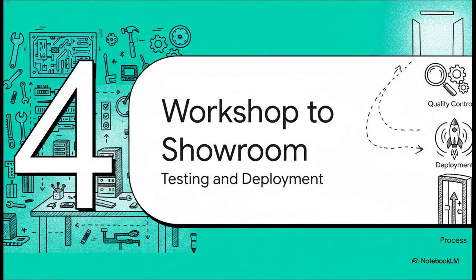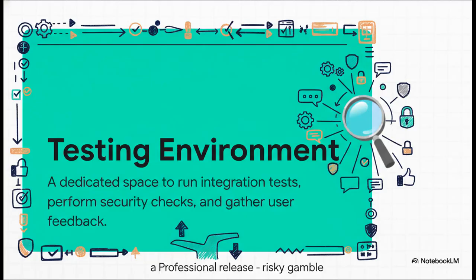So, what now? You can't just wheel it out onto the showroom floor. You need a process. You need quality control. And this is where testing and deployment come in. Before anything, and I mean anything, goes live, it has to pass through a dedicated testing environment. This is your final quality check. It's where you run all your integration tests, you do security checks, and maybe you even let a few trusted users try it out to get their feedback. This step is what separates a professional, polished release from a risky gamble.